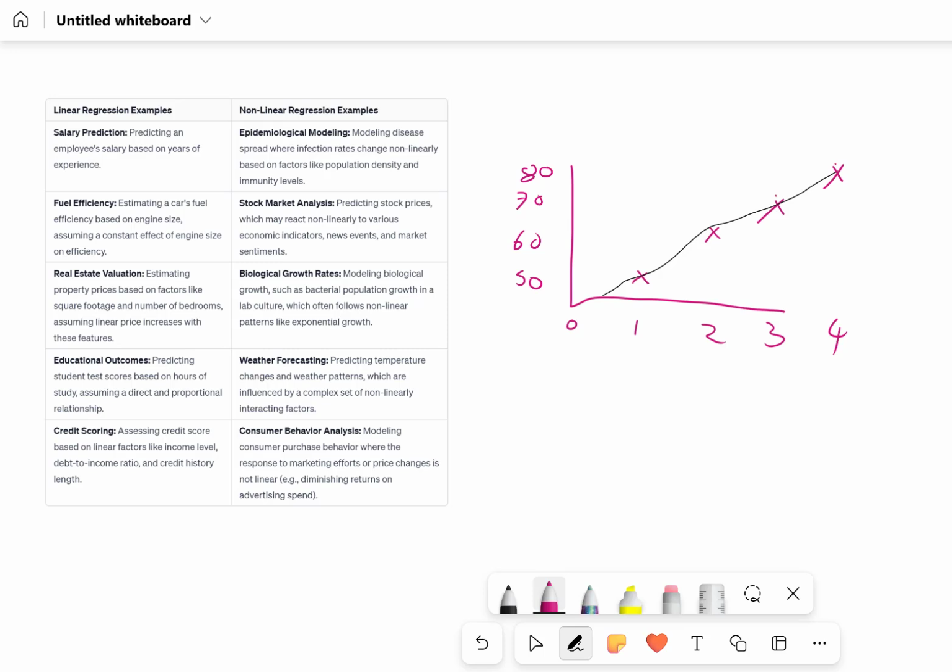Salary increases are normally predictable with the years of experience you have, so linear is really easy to use in that regard. In terms of fuel efficiency, it'll be the same. You have a relationship between, instead of years, the engine size, and fuel. Ignore 1, 2, 3, 4, but you get the gist of this. You'll be plotting it, it'll be fixed. That line would normally be a straight line, because each increment in engine size would normally give a set constant pattern for the amount of fuel it needs.